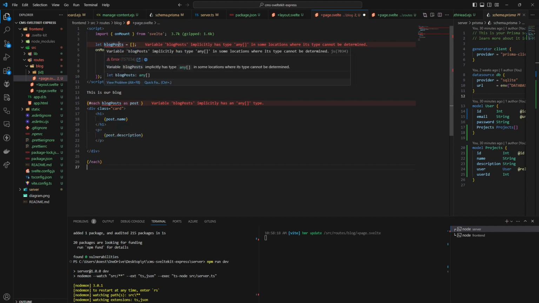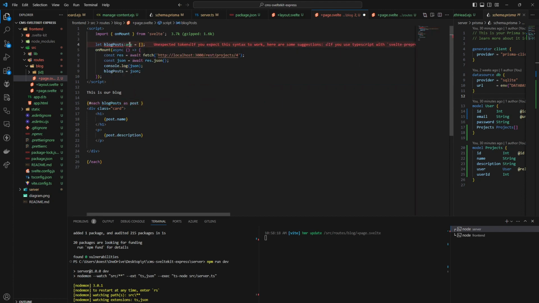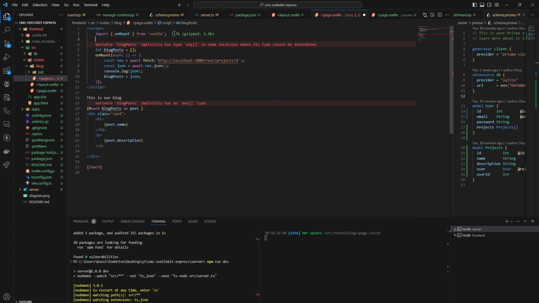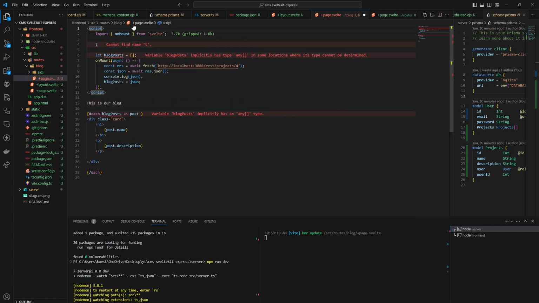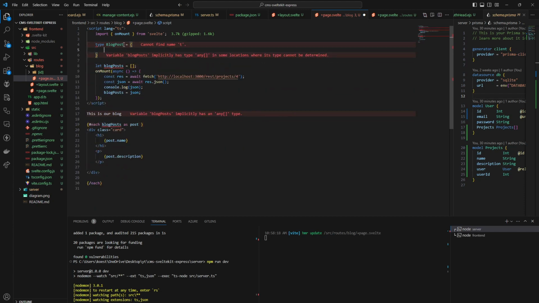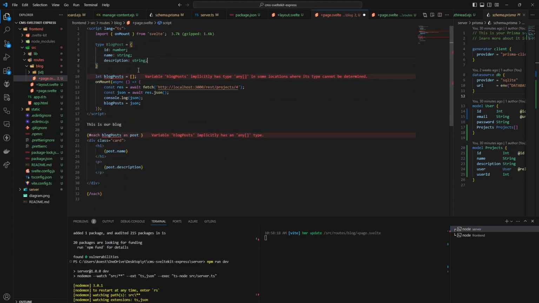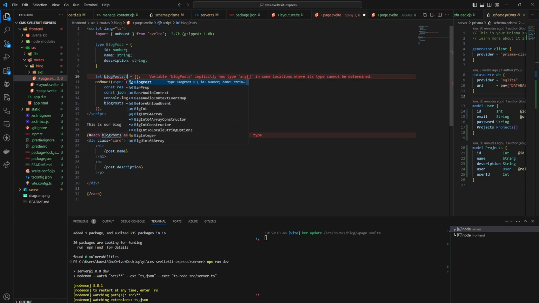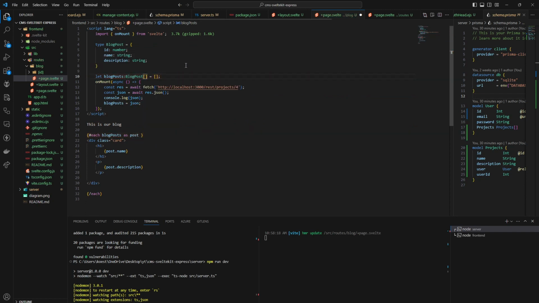Now this is fine. Or if we're using TypeScript, we can also do type BlogPost: id number, name, description. blogPosts is an array of BlogPost. There we go.